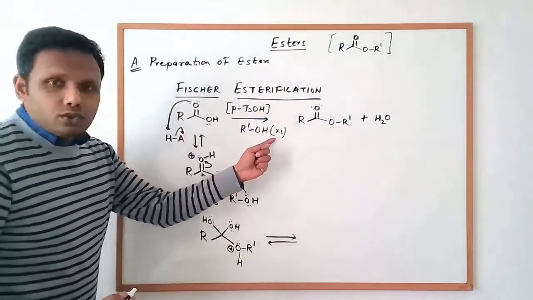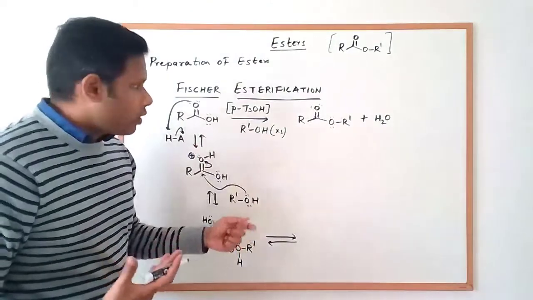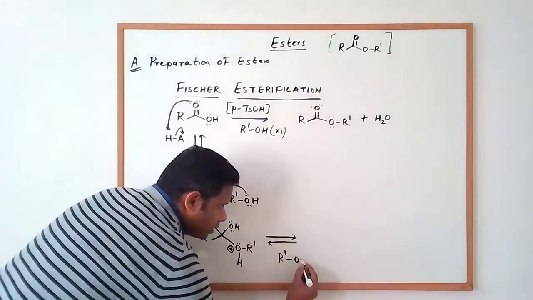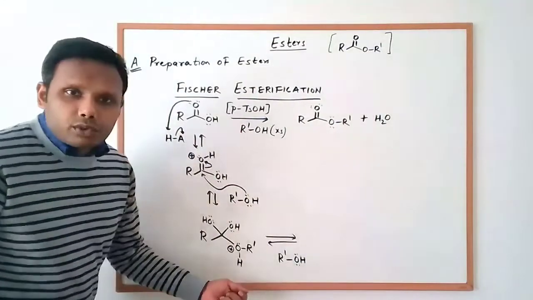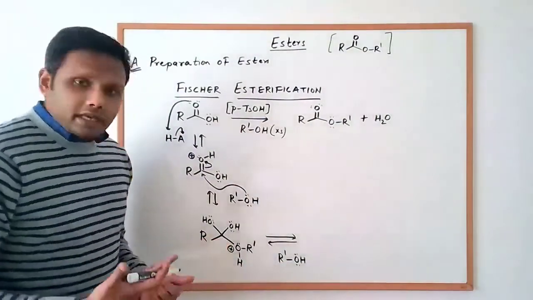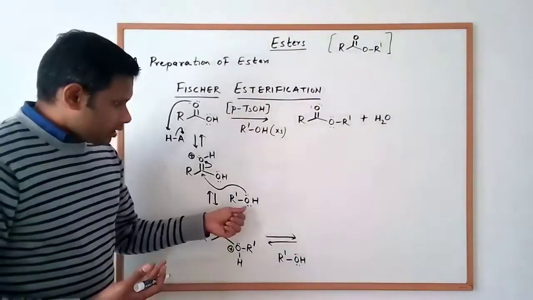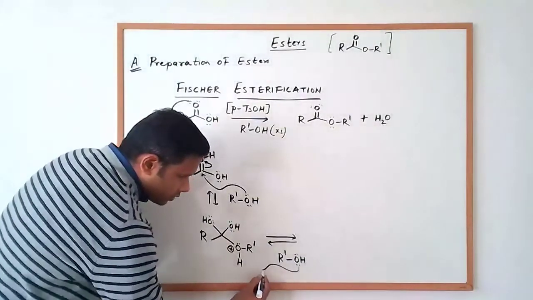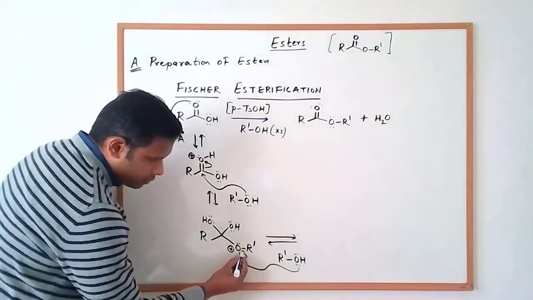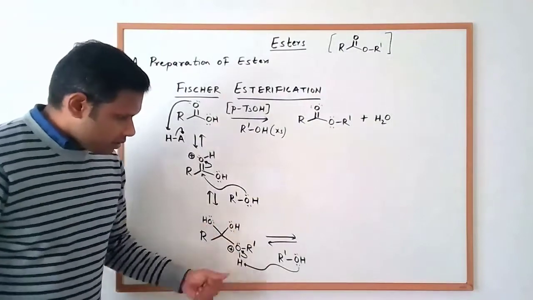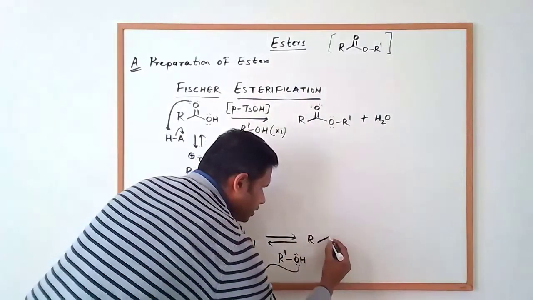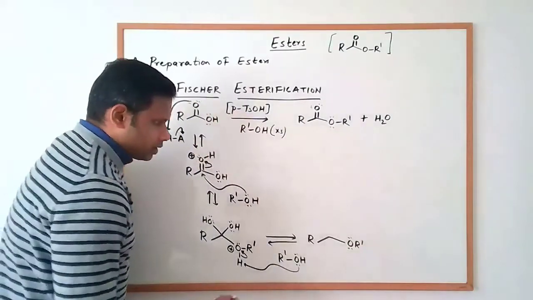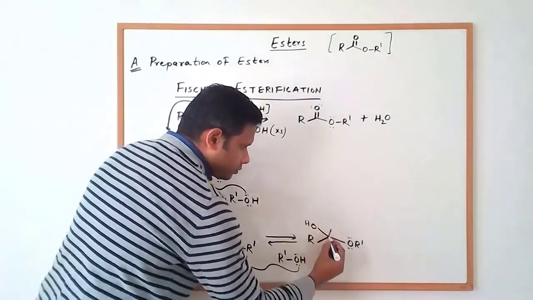Since this reaction is usually done in the presence of excess alcohol, which means you use the alcohol as your solvent, we can use the alcohol for the deprotonation. The alcohol can act as a base. And again, recollect from SN1 chemistry that the alcohol can serve as a weak base as well as a weak nucleophile. So the alcohol molecule can use its lone pair on the oxygen to deprotonate this intermediate. That brings us to the next step where we have OR prime, two lone pairs on that oxygen, and a hydroxyl group.